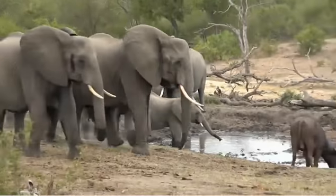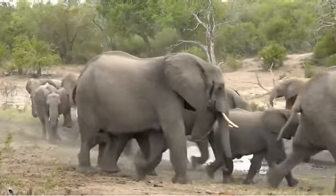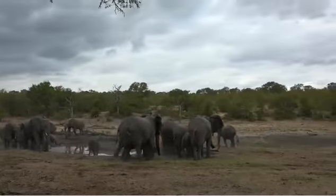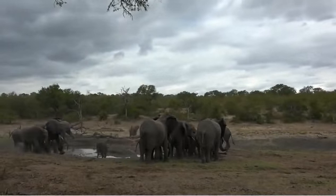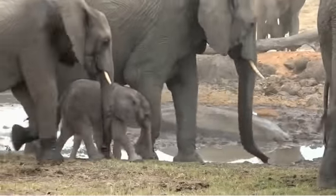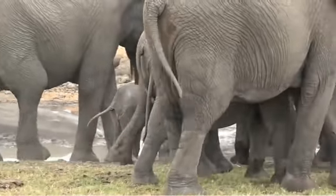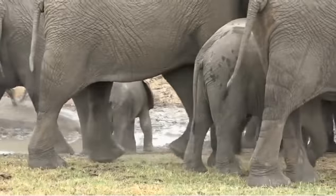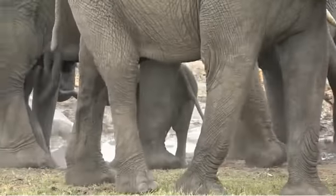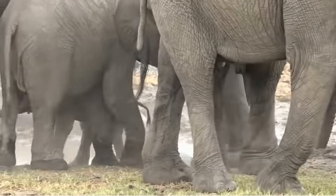Now, Paul on Twitter has noticed that these elephants are coming running in at this newly repaired pan, and wanted to know how quickly will word get out into the bush that, oh, look at this little baby that's just appeared out of the middle of nowhere. Paul, I'll get back to your question in a second. So now have a look at that little guy, no more than a few weeks old, in amongst all these tree trunks of legs around him. And have a look at how careful the rest of the elephant will be with him.